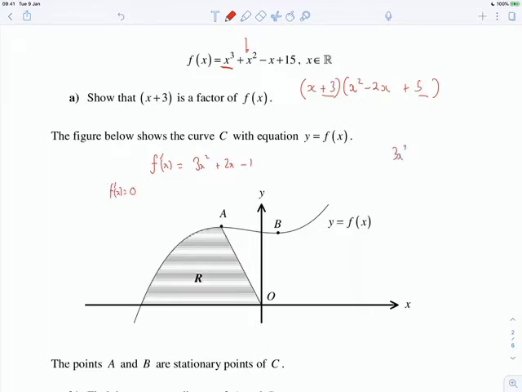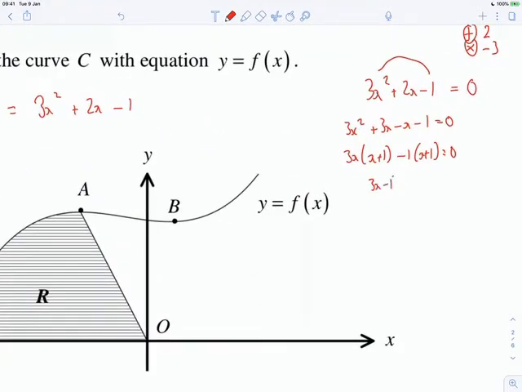So if I was to solve 3x squared plus 2x minus 1 equals 0, does that factorize? Can I think of two numbers that add to 2 and multiply to the outside product? 3 times minus 1 is minus 3. I believe that's 3 and minus 1. So this is going to be 3x squared plus 3x minus 1x minus 1, which is 3x lots of x plus 1, minus 1 lots of x plus 1. So I'm going to get 3x minus 1 times x plus 1 equals 0, which means either x equals a third from this bracket or x equals minus 1 from this bracket.